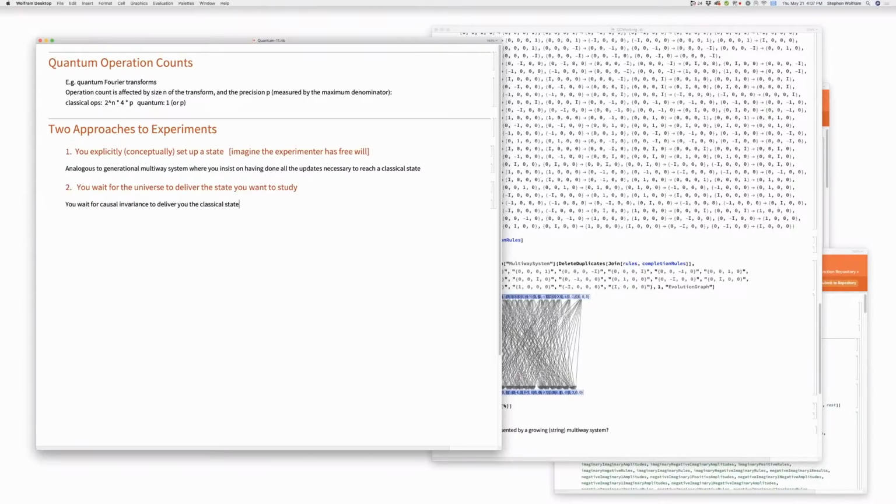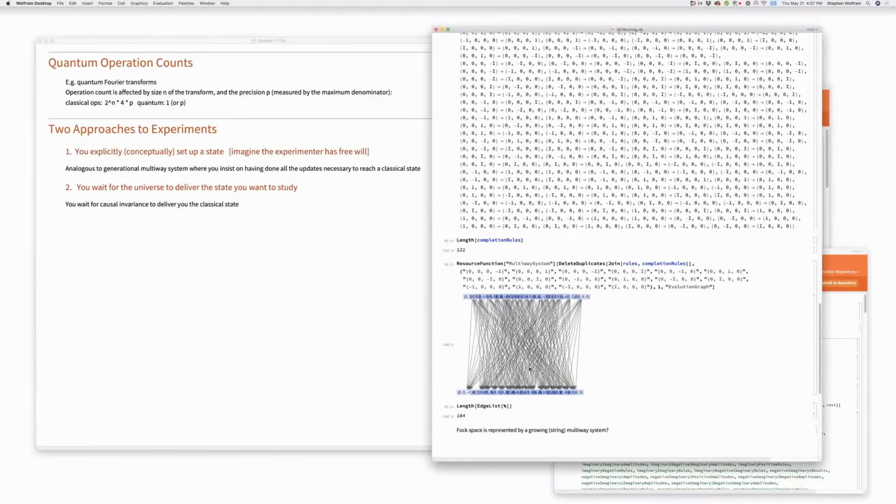The thing I'm trying to understand, the big picture here, is our representation of measurement. We're doing an experiment one of these two ways. Either you're simply waiting for the universe to deliver you, through causal invariance, down to the state you want, or you are explicitly putting in completions. Now, I suspect there is a difference between those two things. It's just like in theorem proving, right? When you put in completions, you're speeding up the theorem proving.